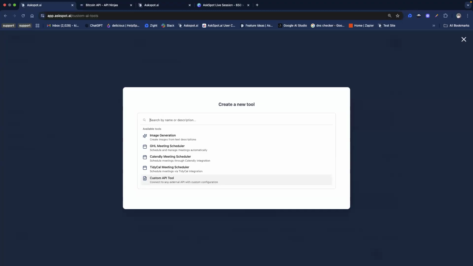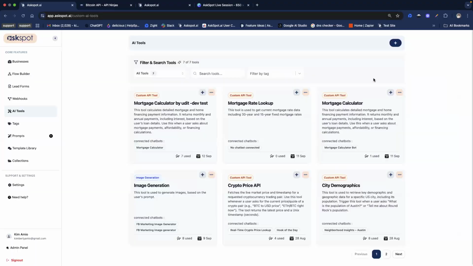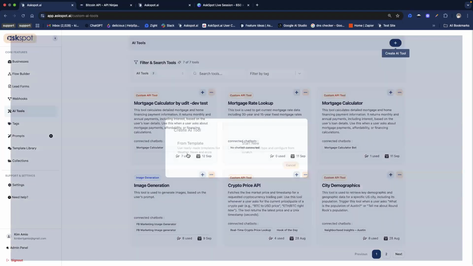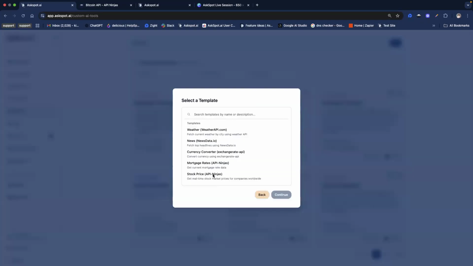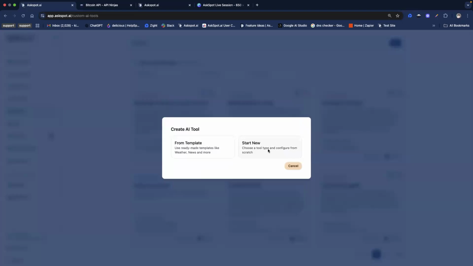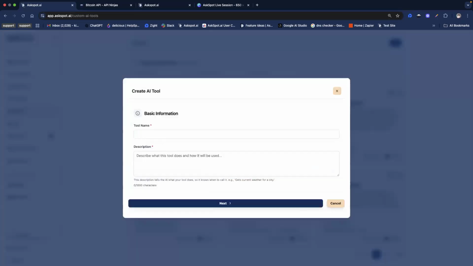But the first time I used, like here, when you create a new tool, you have some templates set up. And I'm not sure if I used the template, or I know in the replay you started from a custom API tool. So yeah, if you had the time, I thought maybe you could just walk through it again so I could see it quickly to kind of remember what I might have done wrong. Yeah, sure. I think for the templates we don't have the Bitcoin one, so we will have to create a custom API tool for that.